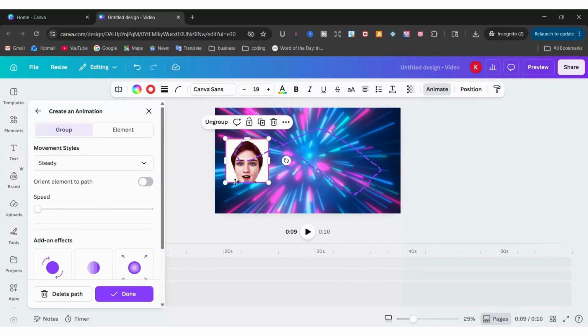So that's how you can create a moving talking head in a video that plays in the background. And this is something that I think a lot of people might find useful for their own videos. If you want to create a talking head while something is playing in the background, you can do that. And you can also animate your talking head to move in different directions as the video plays.